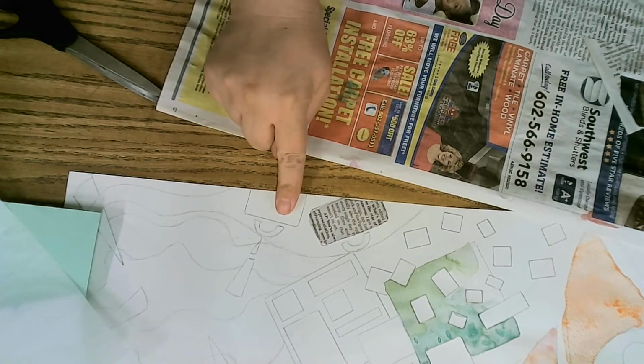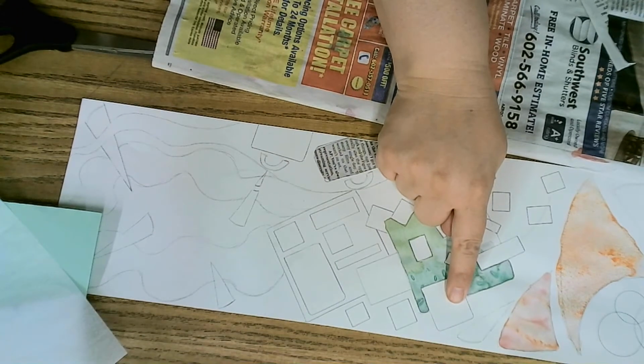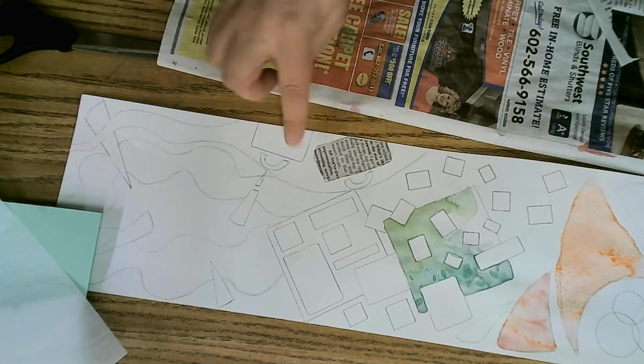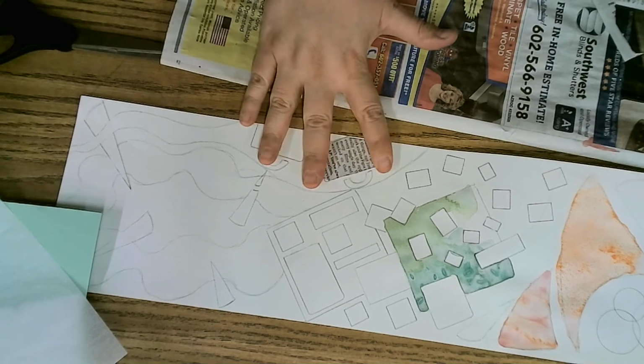So then I would do that second one, and just so I have some balance, I'd probably do one over here, or maybe I'm gonna do a piece within this triangle, or I always do 3, so your eye will move around, or maybe I want to do this whole negative space as newspaper or something else. So I wouldn't just put it in one area. I would pick a couple areas to put collage in.